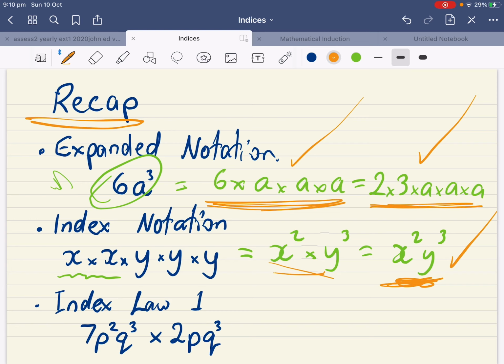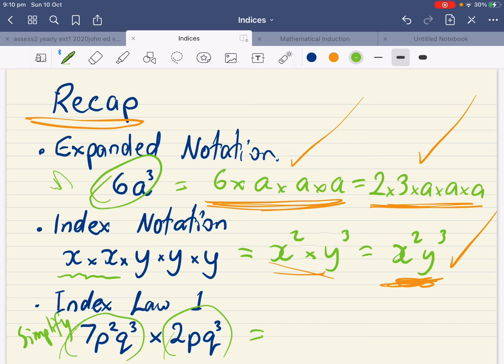All right, and index law number 1. All right, so here I've got, I guess one of the more challenging questions from the last lesson, right, where the actual question would ask you to simplify here. So you want to simplify this thing. There's 2 different algebraic terms, 1, 2. We're multiplying them together. And we've got ourselves a nice shortcut using index law number 1. Again, if you haven't seen that yet, definitely go back, actually watch the third and do the third indice lesson. It's pretty simple, but definitely, don't take shortcuts. Make sure you go through all the lessons in the right order.